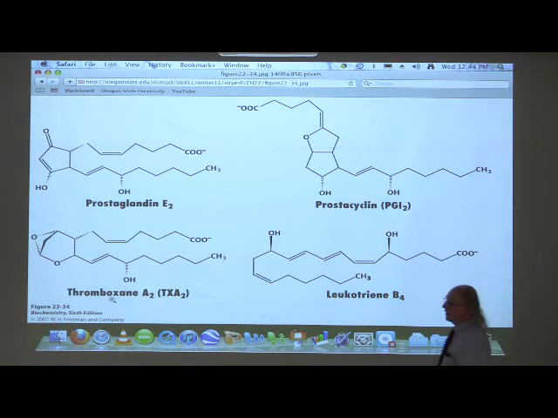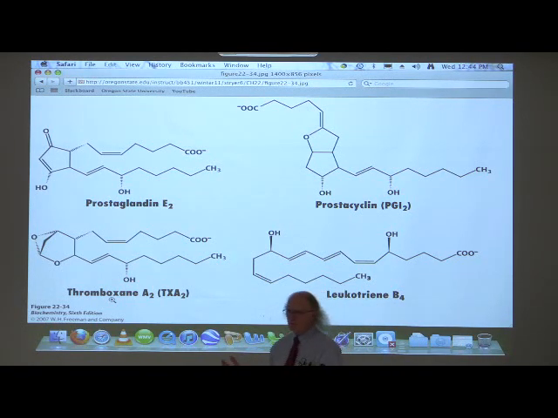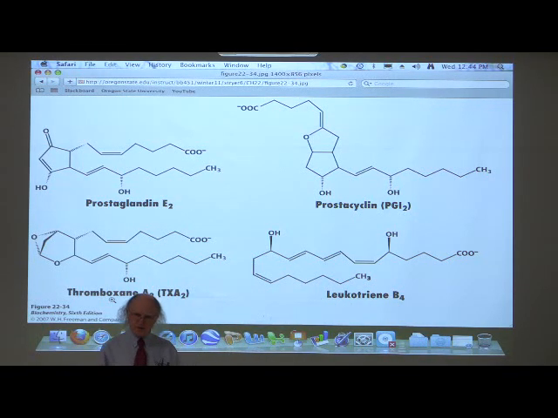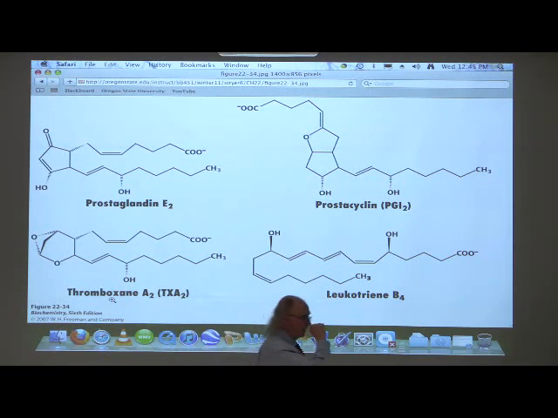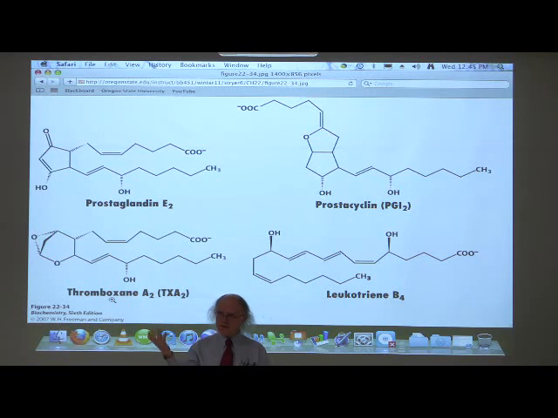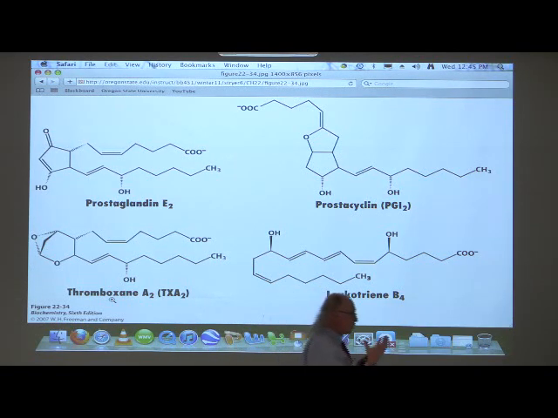COX-1 is fairly abundant throughout most of the cells of your body. Okay? You have the ability to make those prostaglandins pretty much anywhere that you need to. COX-2 enzymes appear not to be made in most cells of the body, but where they were originally discovered and characterized were in joints. And so one of the reasons that people take aspirin who have, for example, rheumatoid arthritis, have a lot of joint pain, they're taking aspirin or nonsteroidal anti-inflammatories so that they're not making prostaglandins in their joints.